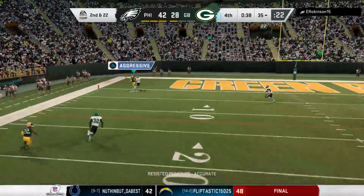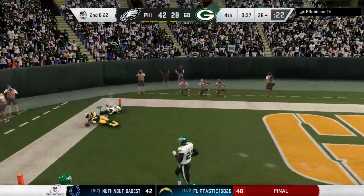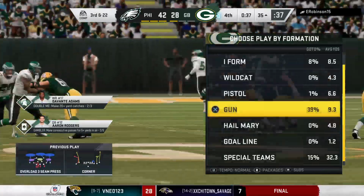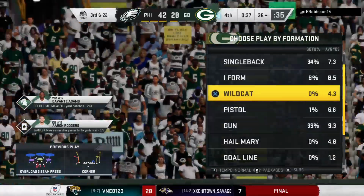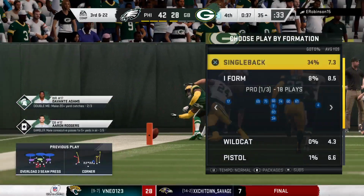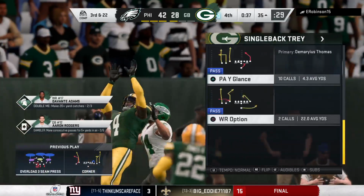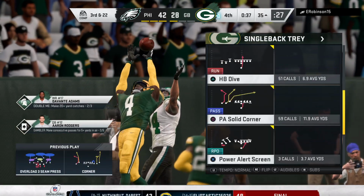Now a desperation throw deep downfield. And that's going to be incomplete. Good effort there trying to take a shot, but it's 3rd down. Fair to say the secondary play, whichever side you're on, hasn't really been a glowing exhibition so far, but a nice job there to prevent a long completion.